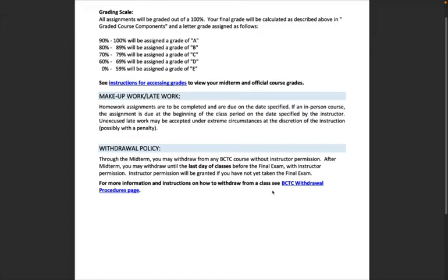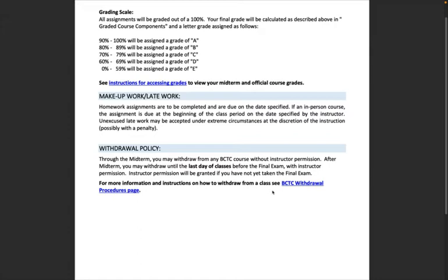Also, if you're consistently late on assignments, I might cut you some slack the first couple of assignments, but if you continue to turn in late work, then you will have a penalty for late work, and that penalty typically increases based upon the number of late assignments you have turned in in the past.